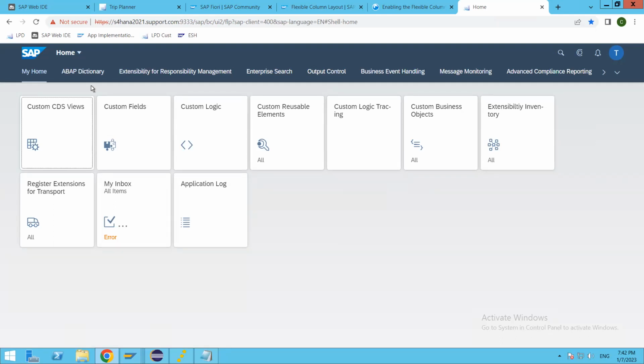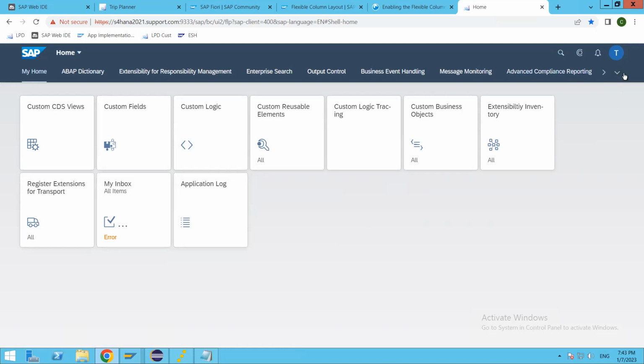Spaces is a collection of pages, and pages have the tiles. To facilitate multiple groups and pages, or multiple SAP verticals of information, SAP has classified them as spaces and then pages. We don't need to get confused.